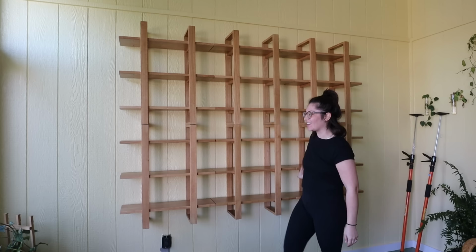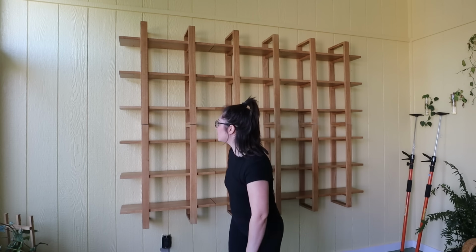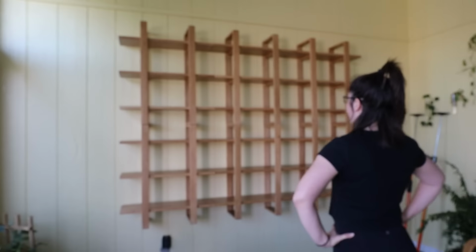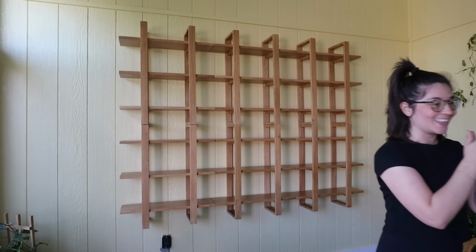Because there are definitely some spots on here that are not perfect, but also this wall, I was noticing some of the siding comes out a little bit more than others, so that just kind of affects how it sits. So they're up and they're beautiful and I love it. I love it, love it, love it.